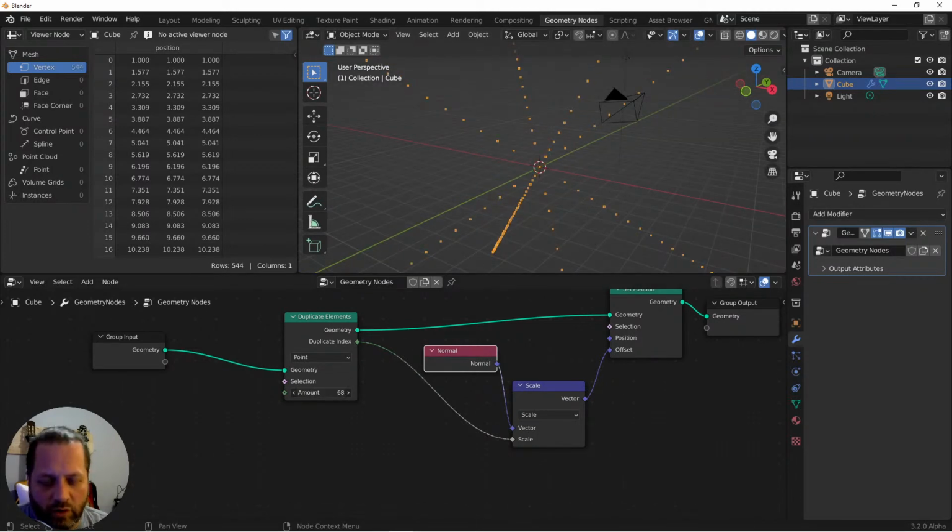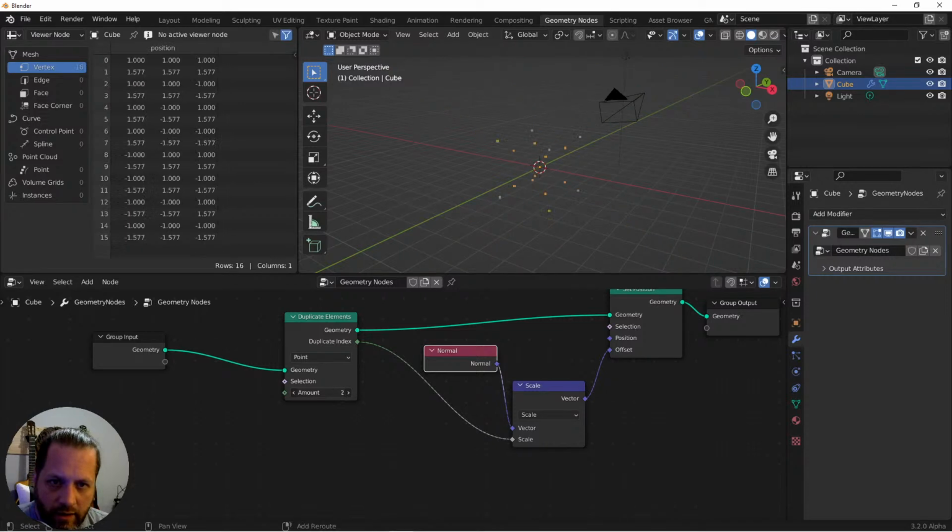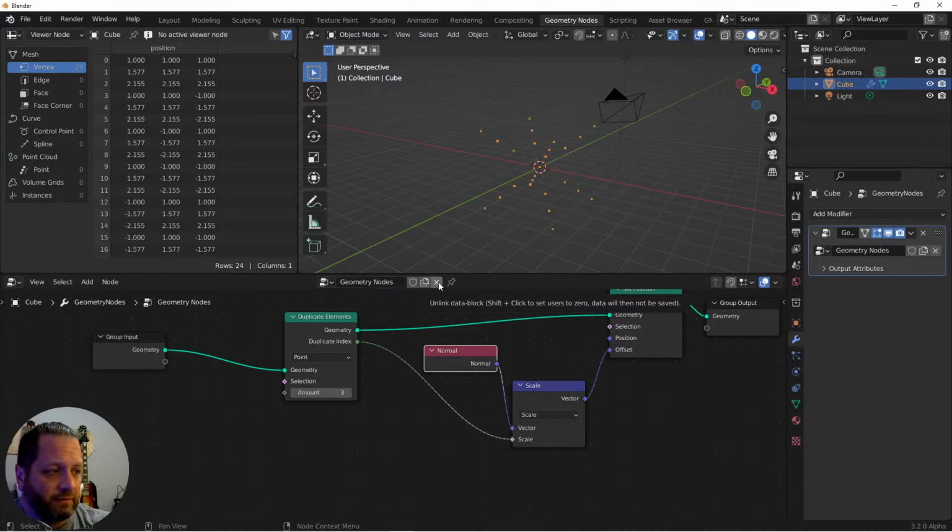One of the things we worked really hard on in coding this node was to make it as multi-threaded as possible. So when you're doing a lot of copies, 100 copies, 1,000 copies, whatever, it's going to try to do it as efficiently as possible. So the node itself should be pretty quick.